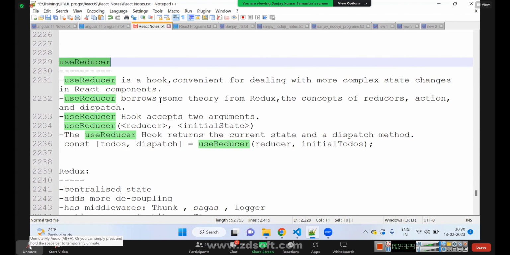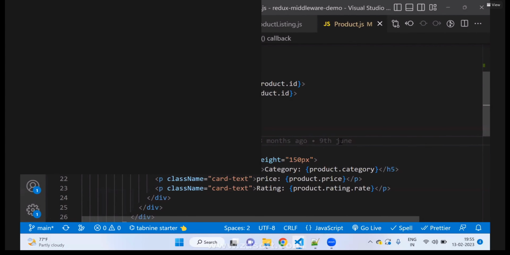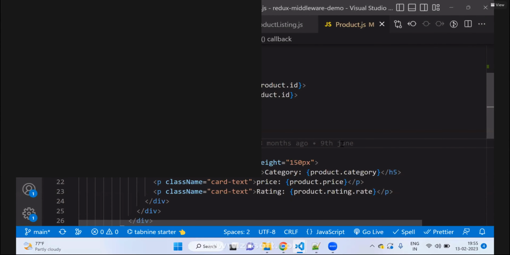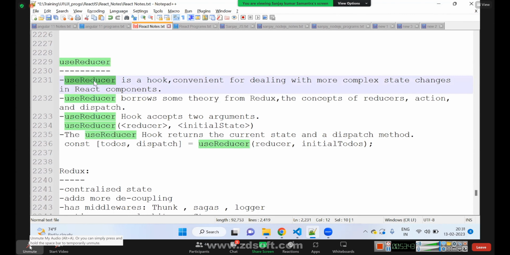useReducer will be used for every component, and that is a centralized one. So useReducer can be used to manage the state of a component, but Redux can be used to manage the state of the application. useReducer cannot replace Redux.